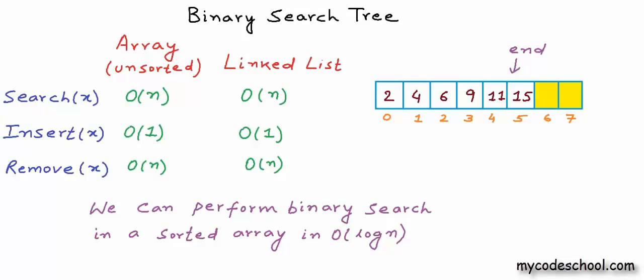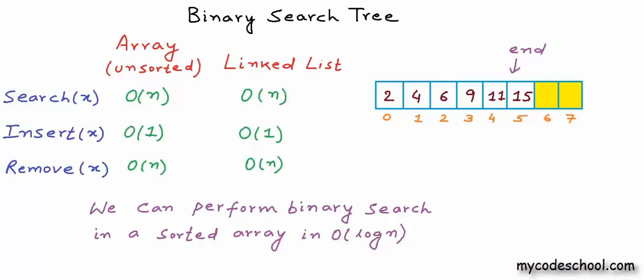We should be able to compare the keys of records, and the comparison logic will be different for different data types. For a collection of strings, for example, we may want to have the records sorted in dictionary or lexicographical order. So we will compare and see which string will come first in dictionary order. Now this is the requirement that we have for binary search. The data structure should be an array and the records must be sorted.